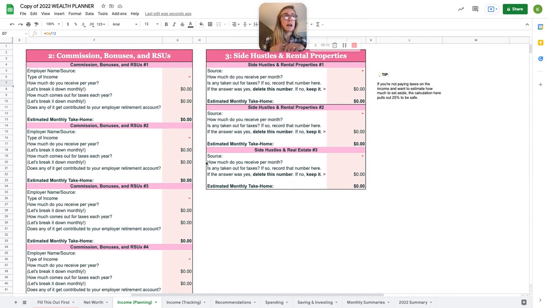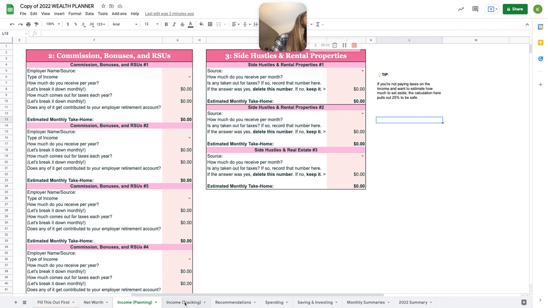And then there's also a section for side hustles and rental properties. So if you have rental properties or you're working on the side, you basically have the option to click through and record effectively what you're expecting. And in this section, if you want it to, it'll calculate a tax estimate for you. That way, even though you're going to be taking home likely all of your income through like 1099 work, it'll tell you what your projected take home pay is after you pay your taxes, whether you're actually paying them right now or not. Okay, cool.